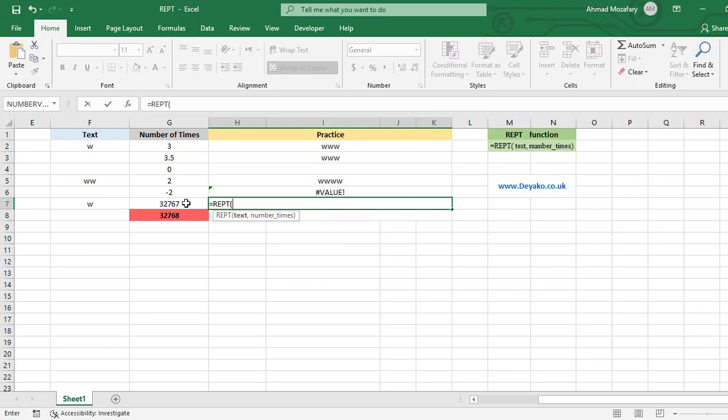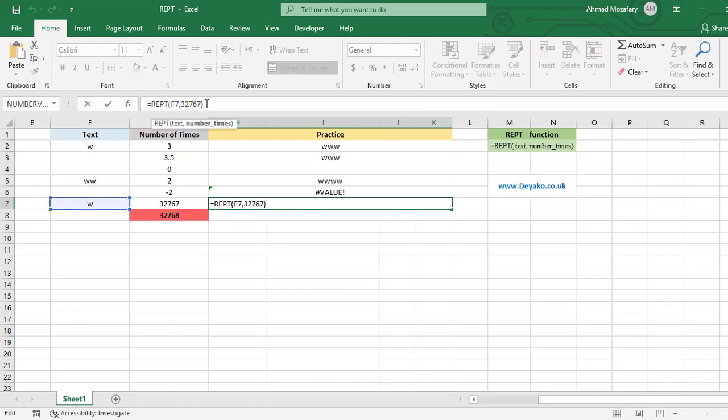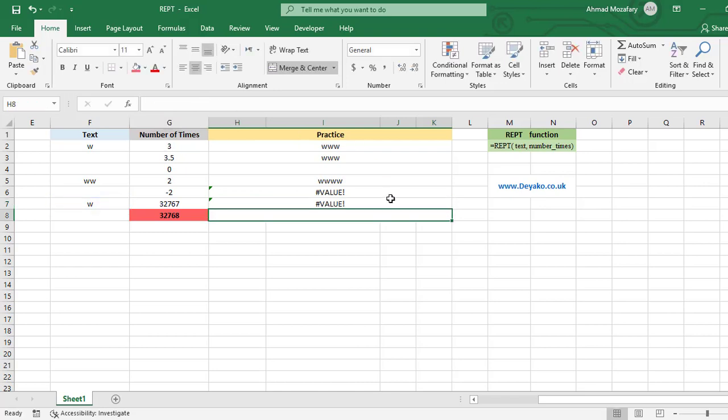Our text is F7 and 32,767. It's okay. But if we enter more than this number, even a single digit, for example, instead of 7, we enter 8 here, we will have a value error.